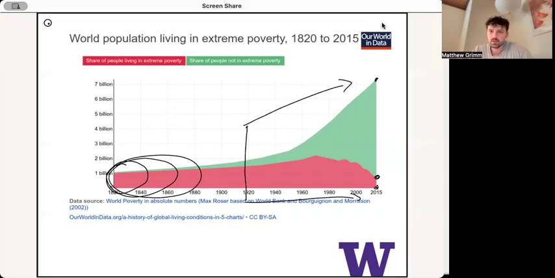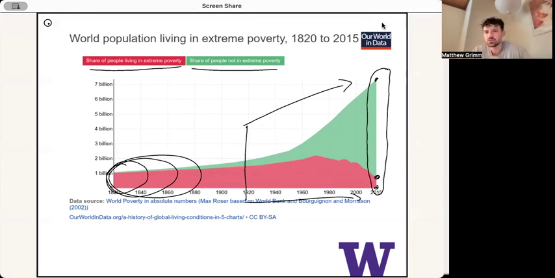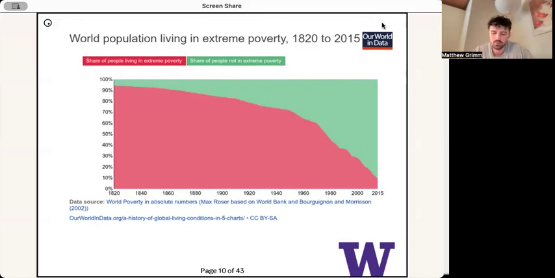Now, this is a good thing, but again, with all these graphs, it's very important to look at exactly what this is saying. We're putting people into two groups here: people living in extreme poverty and people who are not in this extreme poverty group. So simply because we are right here, this does not mean that inequality has greatly decreased, because we're only looking at the binary number here. Okay, or binary group.